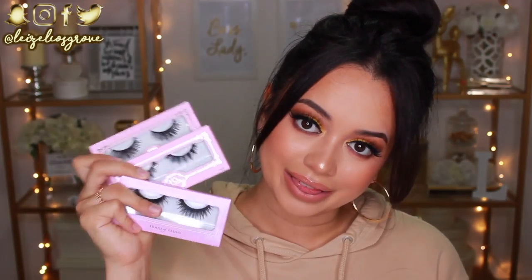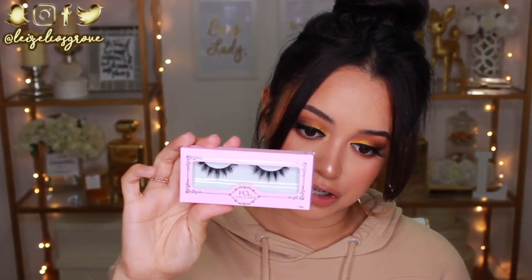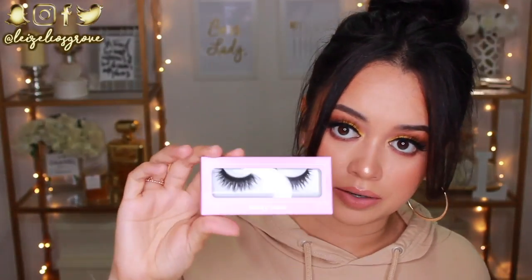Next up, I have some lashes. Of course I couldn't make a House of Lashes order without picking up some lashes. I have here Boudoir, which is a pair I've already used previously and really loved, so I had to pick up another pair. I also picked up a pair of the Knockouts to try — I'm pretty sure these are fairly new. I hadn't seen those before. These ones are a lot more intense than I thought they were going to be. When I look at these in person I'm just like, oh my goodness. That's everything I got from House of Lashes.